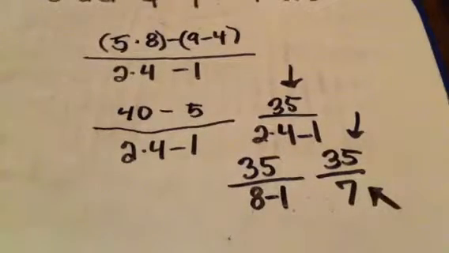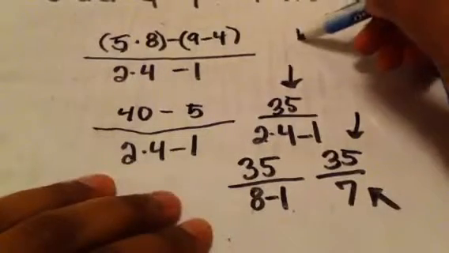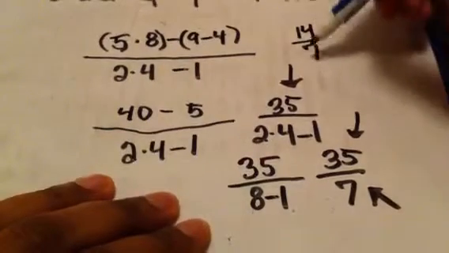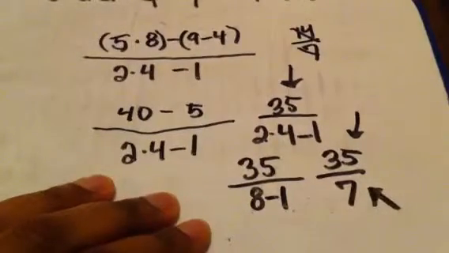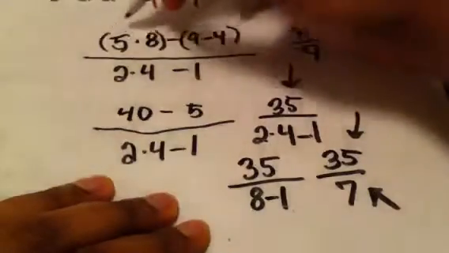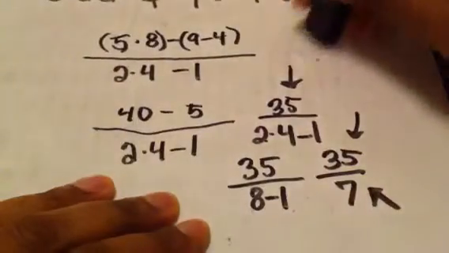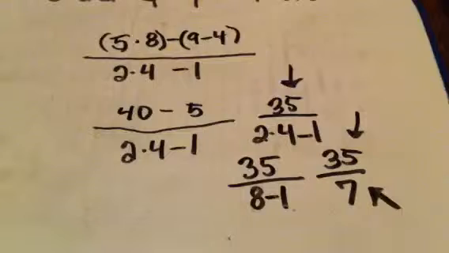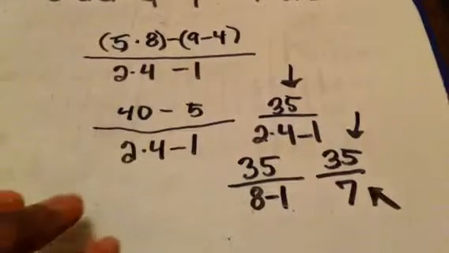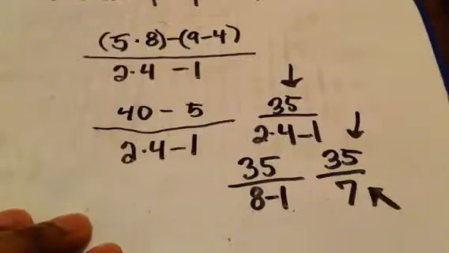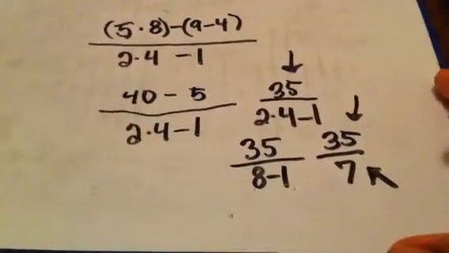Okay. So this is one of those types of problems where you see that you need to simplify the numerator and the denominator as much as possible before you can do that division problem. I know it says that grouping symbols are to be worked first, but here it's not an issue of something like 14 over 7, which can be simplified. That's not what we have. We have a numerator with all these parentheses, and we have a denominator with a multiplication problem and a subtraction problem in there. So you're going to want to simplify them as much as possible before you divide. And like I said, with practice, this becomes even easier when to identify what you need to do.